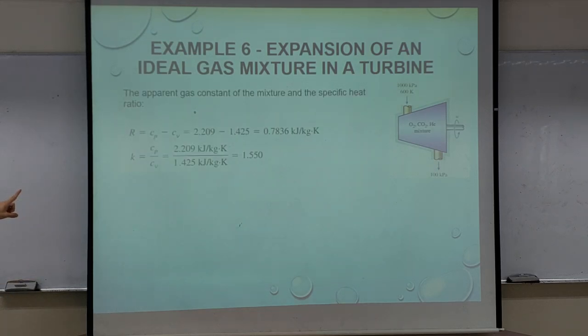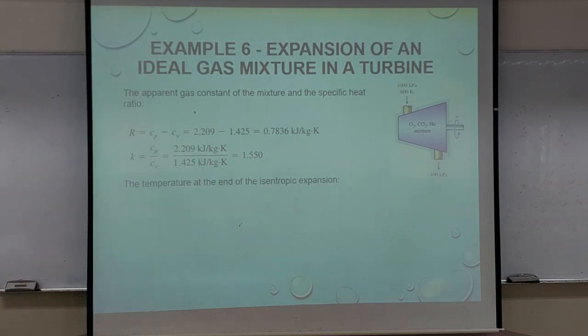So you can use the Cp and Cv value to find the R and the K. So why do we need this K? Because this is an isentropic expansion process. I mean, you assume isentropic expansion process, then only you can use the isentropic efficiency, right? So this is actually your chapter 1, chapter 2, same thing. So chapter 2, if you think about it.